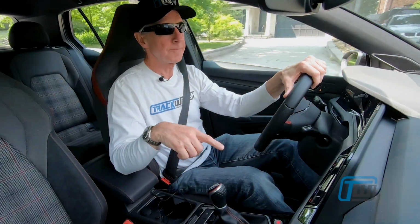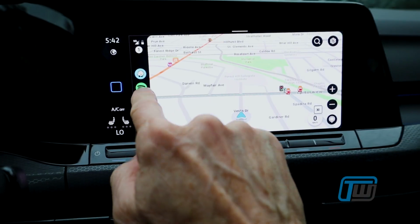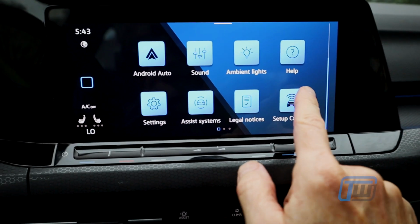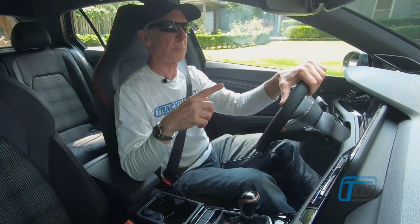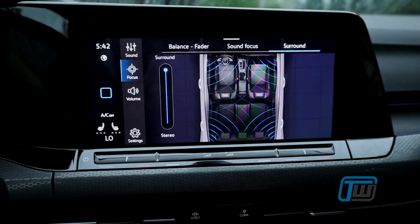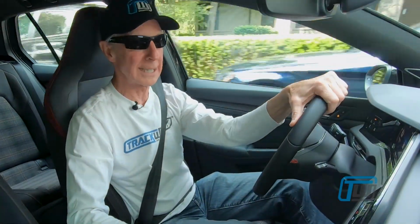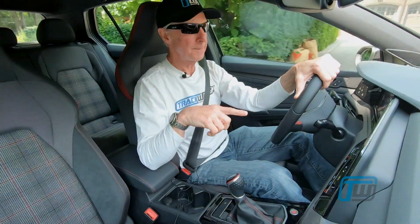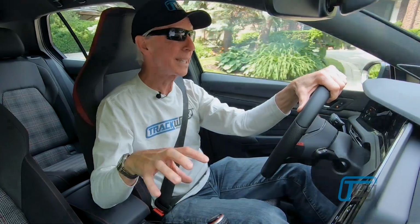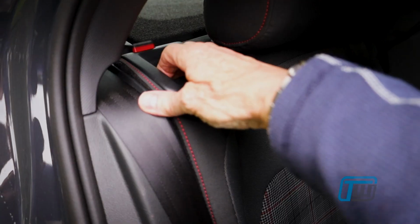Wireless phone charging, Android Auto, Apple CarPlay, Sirius XM satellite radio are very convenient. It has navigation, which I'm sure most people won't use, opting instead to use the navigation apps on their phones, but it's there if you need it. The Harman Kardon premium audio with 8 speakers sounds beautiful, really like that. Heads-up display is handy. The interior of this car is a very nice place to be. There's lots of outward visibility, room for 4 adults, put the back seats down, plenty of room for cargo.